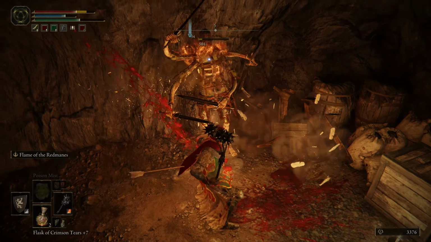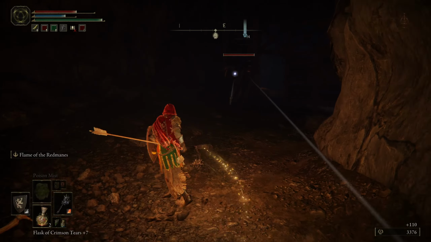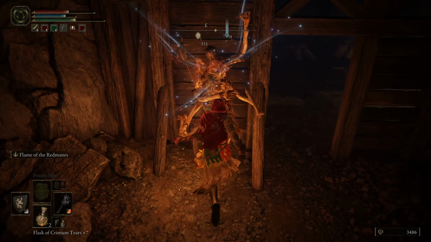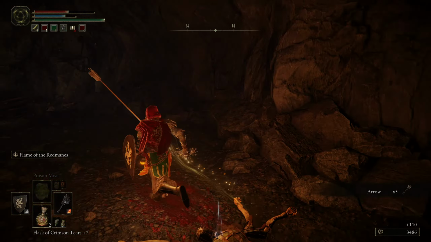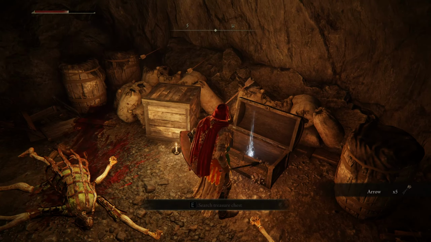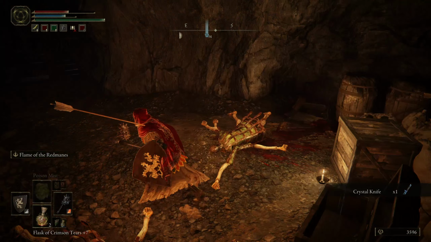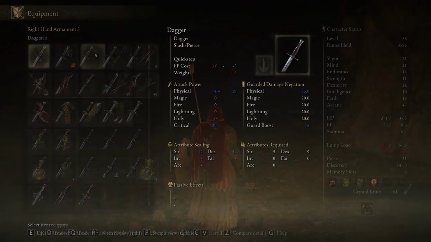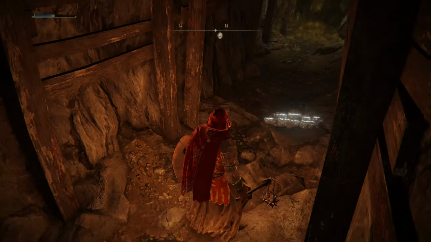Oh, oh. There's another one. You've got to be kidding. There is another one. Please be... yes, an item. Crystal knife, look at that. Probably an intelligence scaling or so. I think there's no summon sign down here.